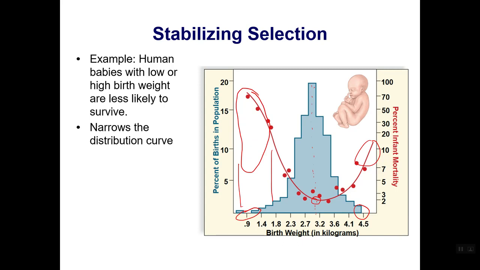Okay, so again, this is stabilizing selection. Stabilizing selection is where the average is selected for. It's the most fit. And imagine why. Why do you think that is? Why is it beneficial for babies to be an average size, like around 7 pounds? Well, these infants that are really, really large, think 10-pound babies or more, they typically are not able to be born naturally.